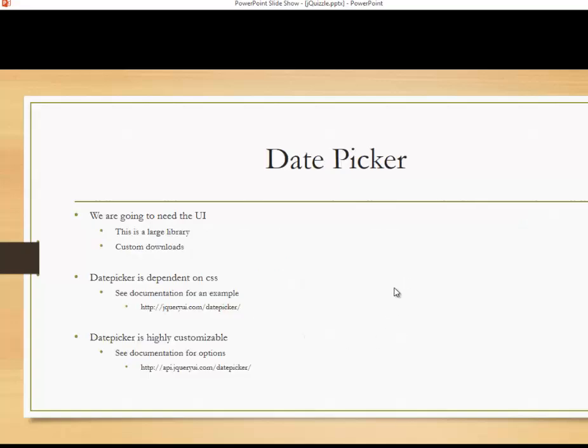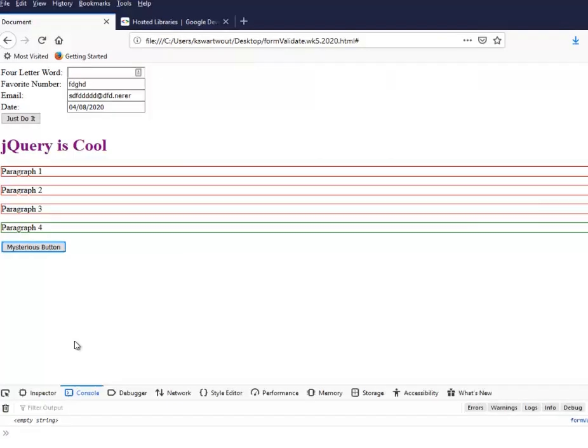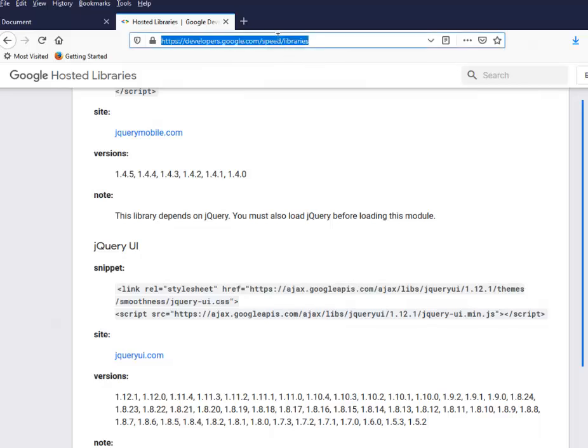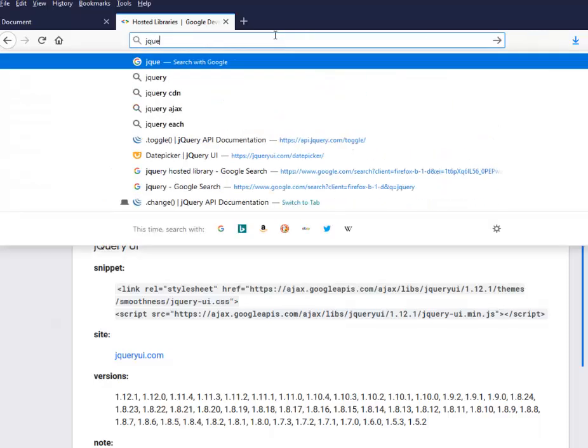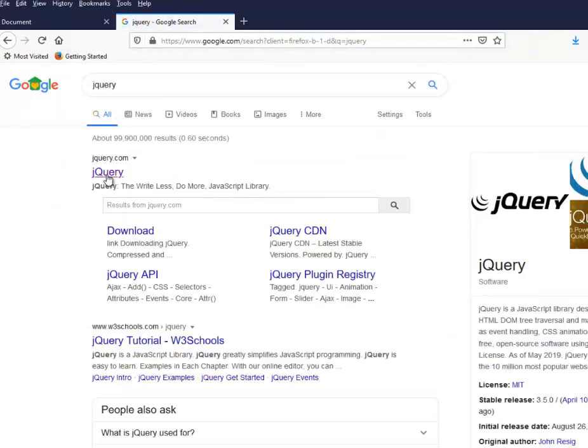Date picker. So this is the last thing I plan to really talk about, with one exception. So date picker, one of the cool things you might need is so if you got a form that looks like this and you're asking for a birth date, you need it to be a certain format, right? And it's a pain, right? I don't want people to do this. Is that a valid date? Is that how I want it? Is that going to work? Probably not. So one of the things that does exist in jQuery is the date picker. So I'm going to show you how that works. Gosh, I'm bound up on time right now. So jQuery. I'm going to go to jQuery's website.